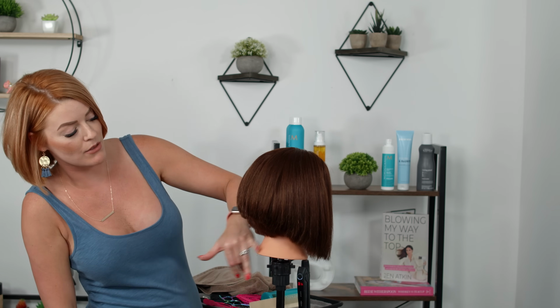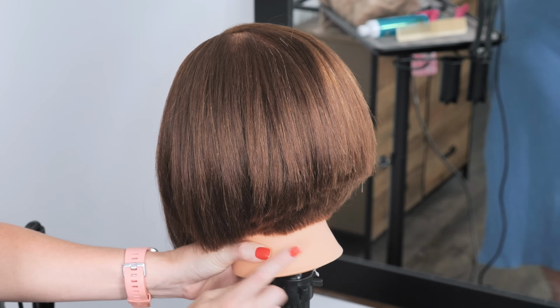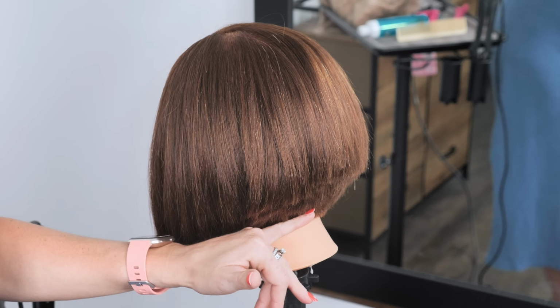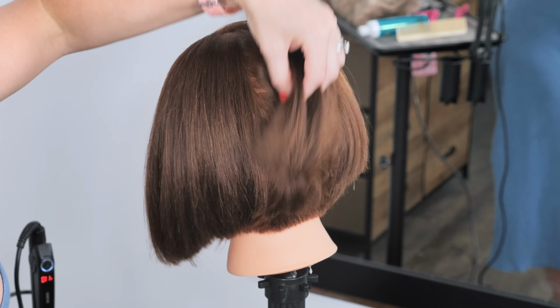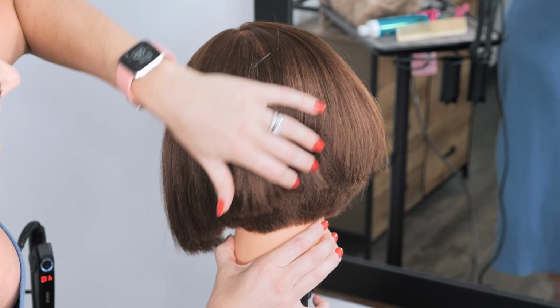So see, it already throws off the whole look of the haircut, and especially on this side too. But what's great is that shows you all you have to do is just go in and clean that up. And then I'm gonna touch on also how we're gonna clean up her layers and the thickness in here.